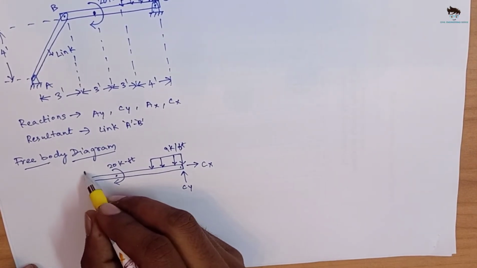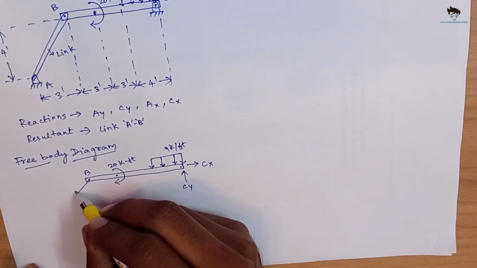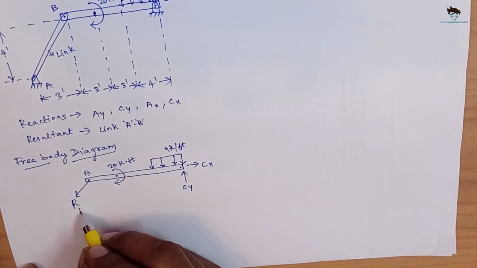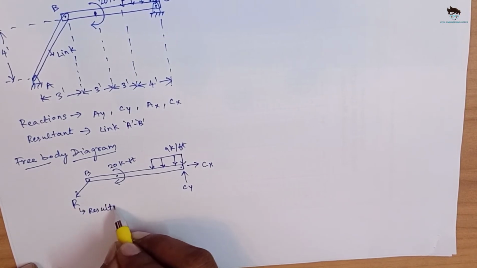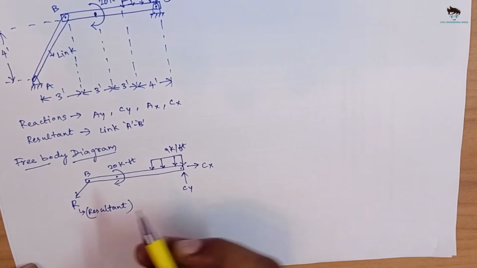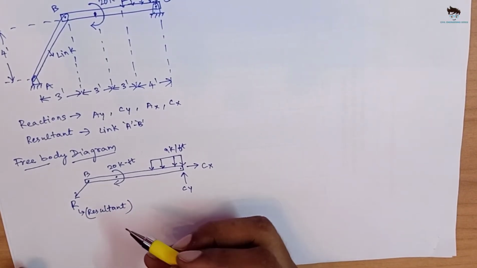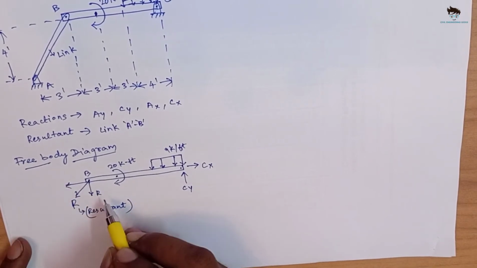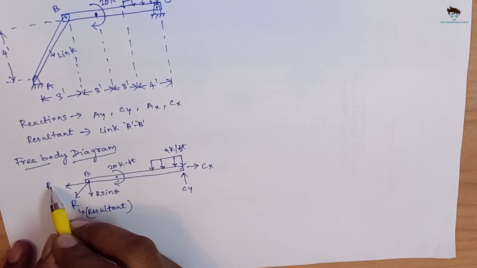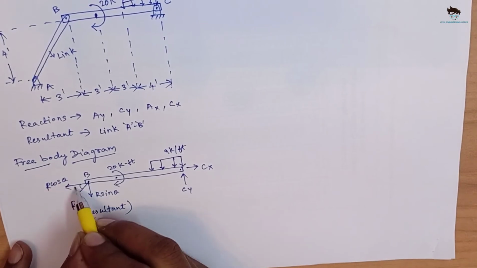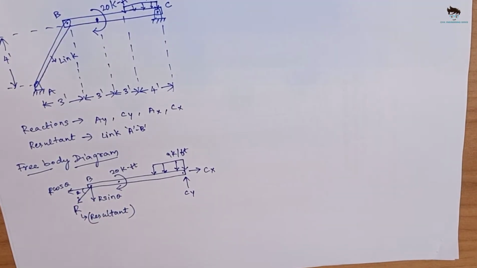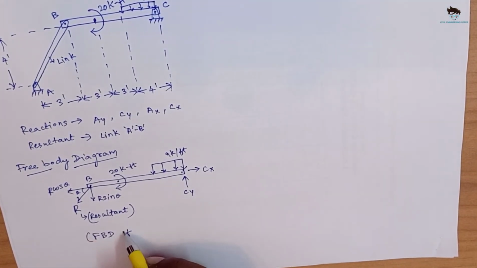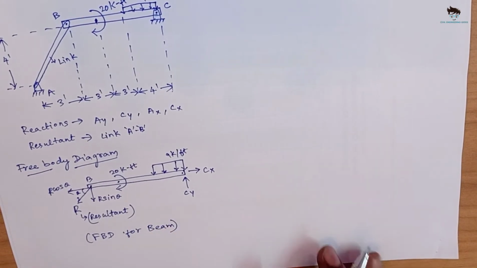And finally, at point B, there is a link attached with a pin support in the inclined manner, therefore, support B has to create a reaction in the same axis of the inclined member, which is nothing but the resultant reaction of that link. This resultant reaction can then be resolved into vertical and horizontal components. Let's say the angle made by the resultant force to the horizontal axis is theta. So, this is our free body diagram for the horizontal beam BC.